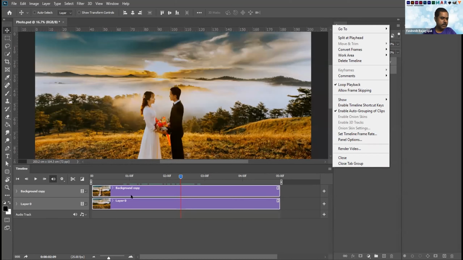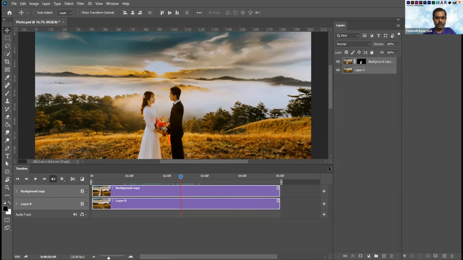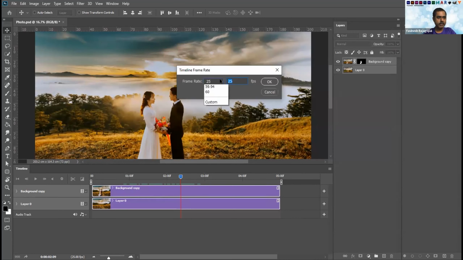All right, so let's say here, if I click these 3 dots and then I choose set timeline frame rate. If I click the drop down, I have 60 maximum here. And then I can choose a custom, let's say I can put 120, for example. Also can. 120 frames equivalent to 1 second means you have 120 images played back within 1 second. Yes, very good, Chen. All right, and you can go up to 30 also can. YouTube 30 frame also can.